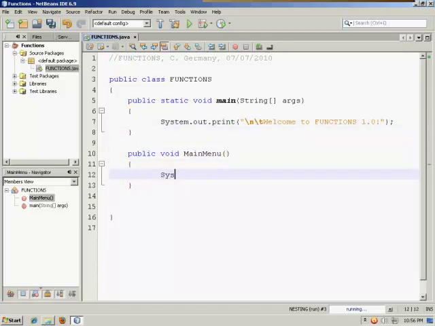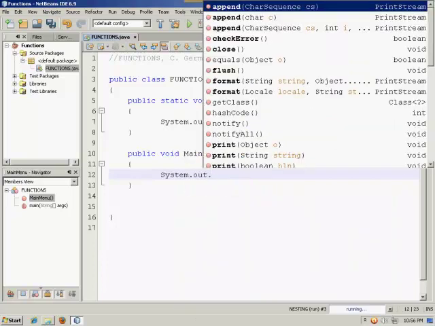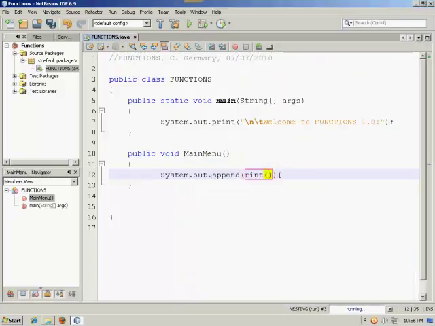And let's say that in this function here, I'm going to make myself a menu. To do that, I'll just want to print, and I can keep using system out print. Oh, I don't want println there. Let me just do print.